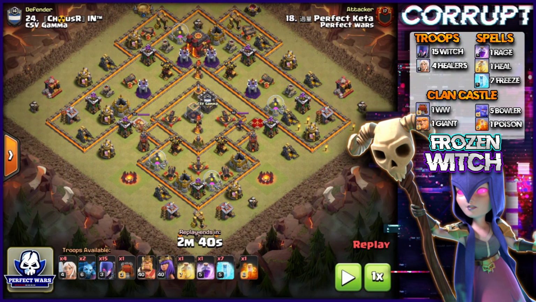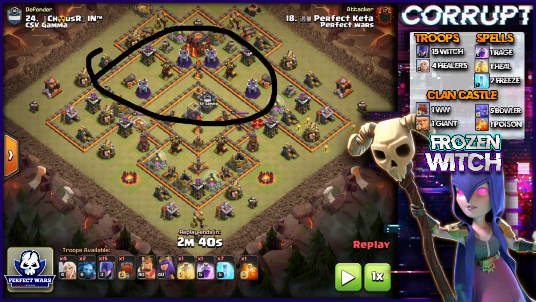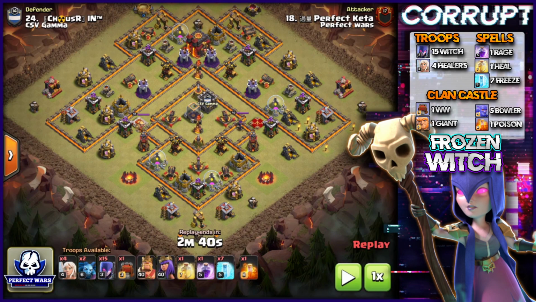So instead, we're actually taking a look at where the town hall is, which is right here. And notice the pathing here for this wall wrecker. It's pretty much a straight line. A good chunk of the splash is right here. So what this gives us is knowledge of where our entry point should be.